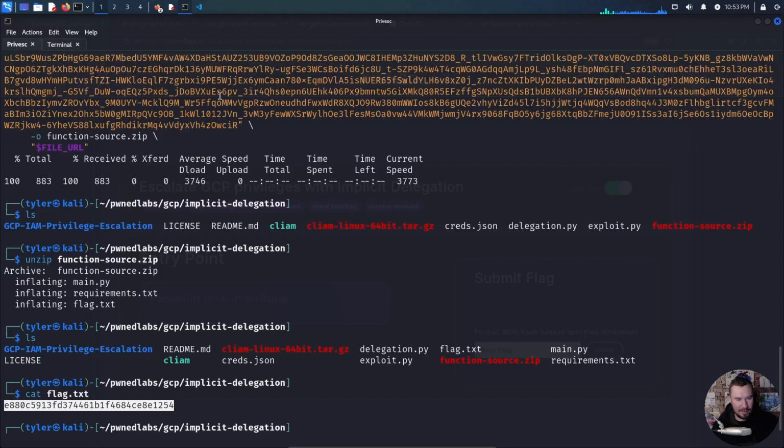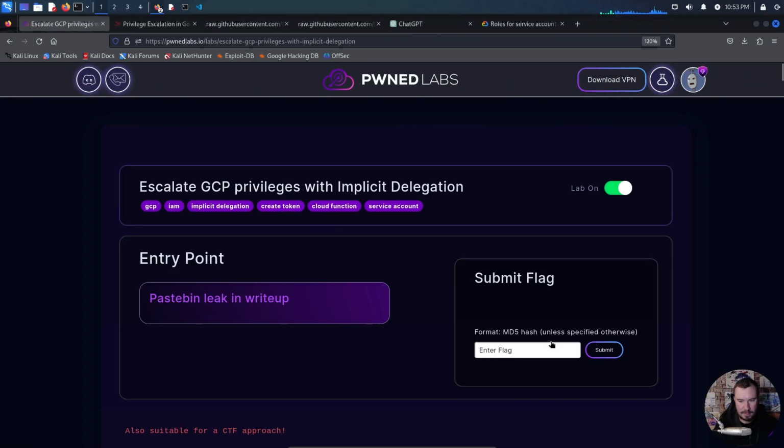Oh, I didn't even enter my flag. Let me at least get credit for doing this lab and drop my flag in there. But I learned a lot. I had a lot of fun. We're at, what, an hour and 20 minutes of working through this lab. And this is a milestone, guys. This is my first ever GCP lab that I have completed, and you were here for the journey.